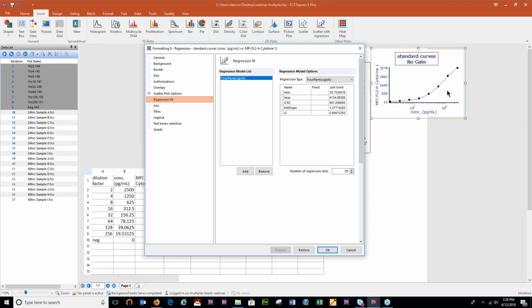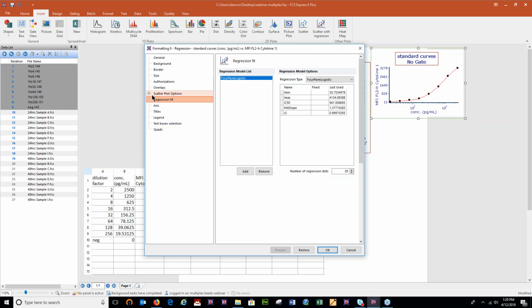We will insert a scatter with regression text box to the right, so you'll have these summary statistics of the IMIN and the IMAX, which those of you who are already analyzing this data know represents the limit of detection, the high and low limits of detection for this type of data.